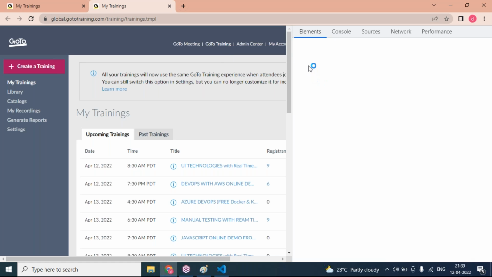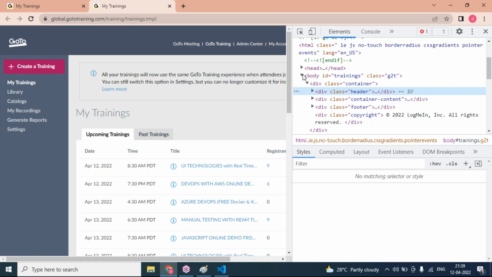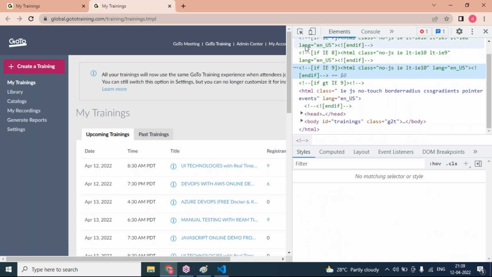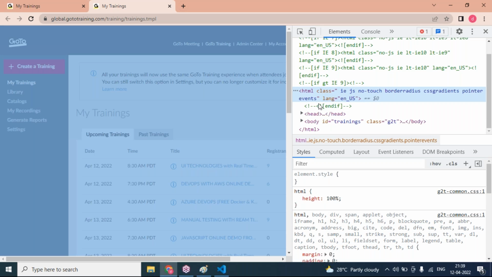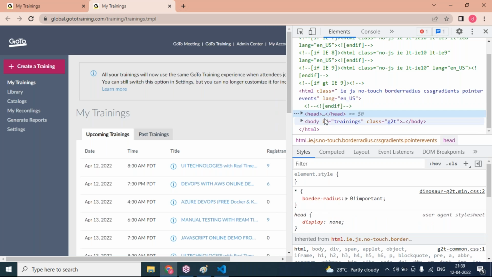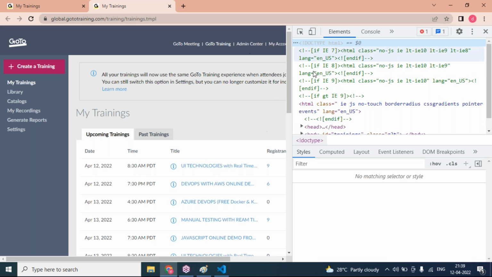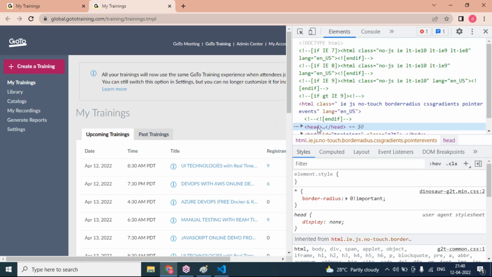How attractive websites we can create, I can show you in this browser. Here the document: see doc type. Here HTML, head and body. HTML is a root tag, with a closing and a starting tag; it's a pair tag. Here it is a head tag, here it is a body tag. You can see the doc type, HTML tag, head tag and body tag.